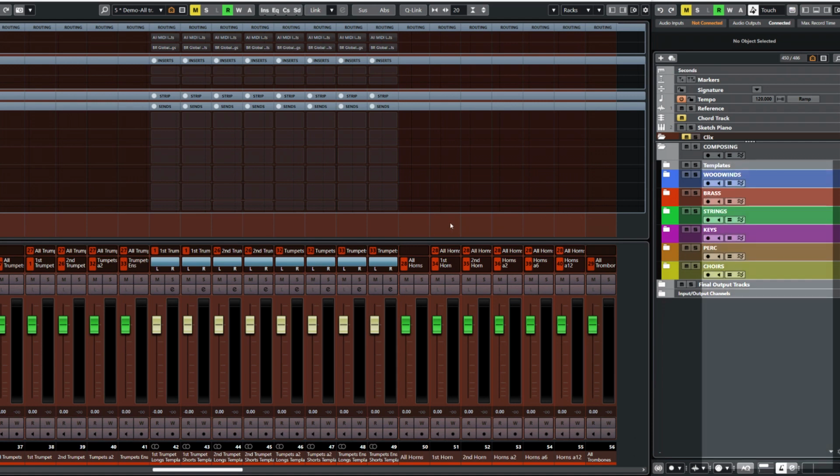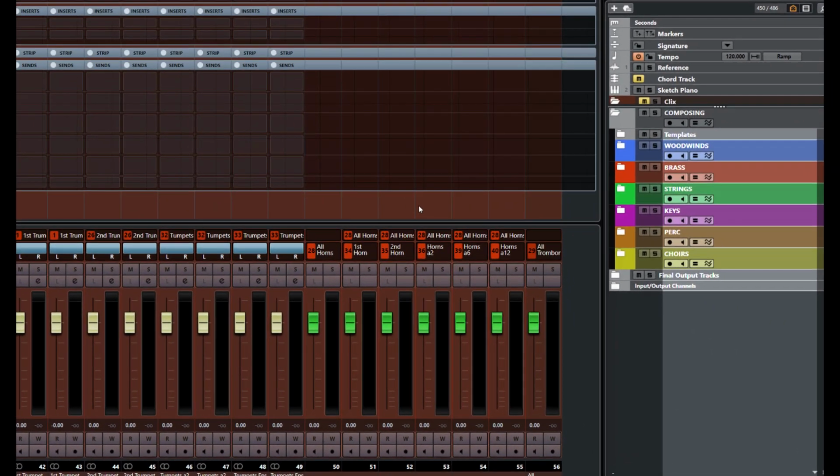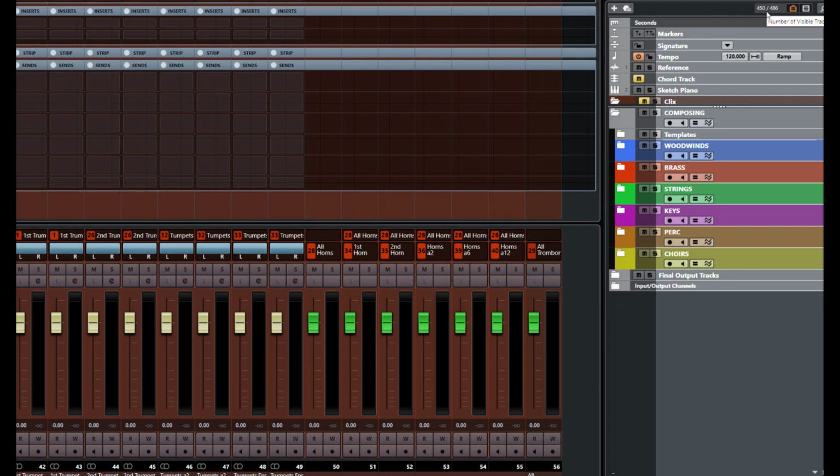Here's a quick view of my latest template, which currently has like 486 tracks, and that's only a start because it doesn't include all possible articulations in it yet. Anyway, this template is roughly based on one that was made public a few months or years ago. Time flies by, so I don't quite remember.